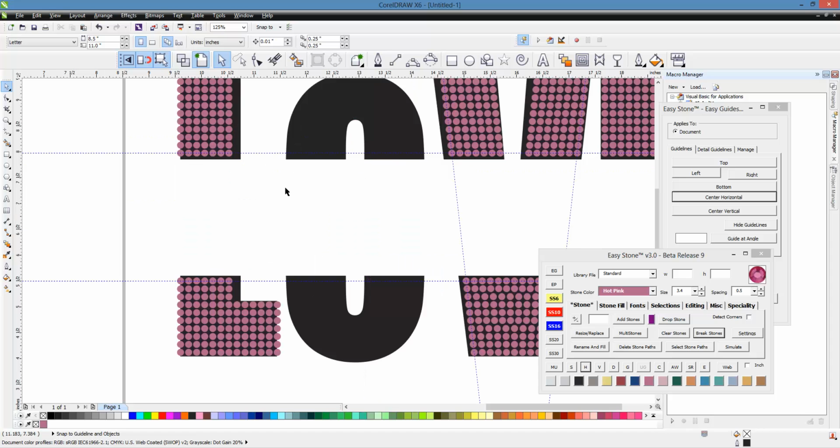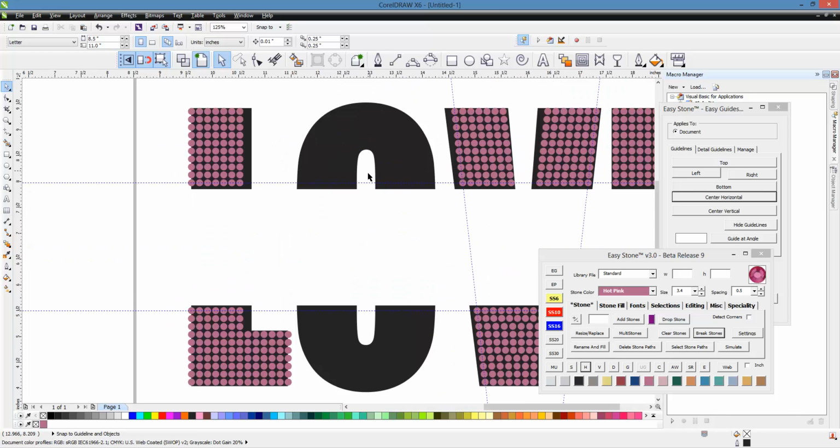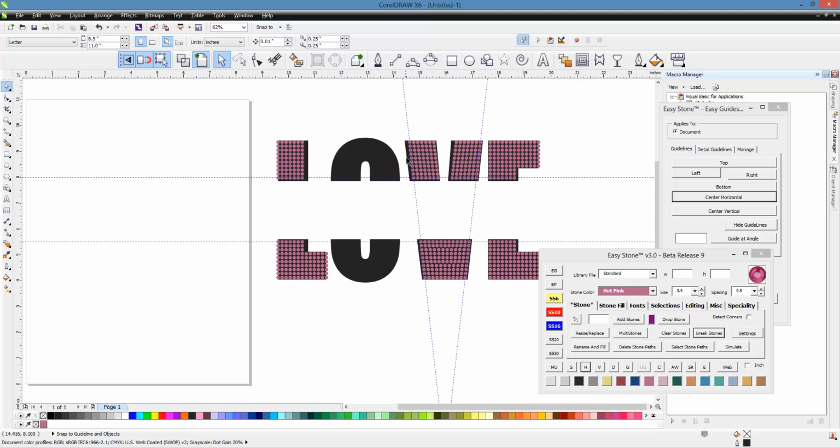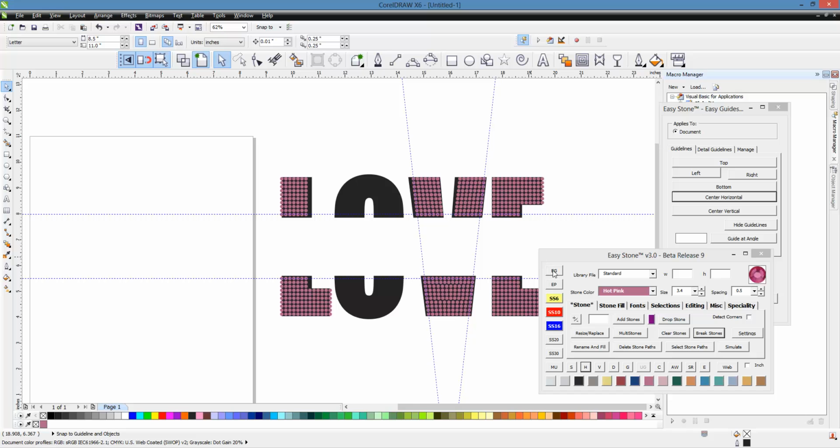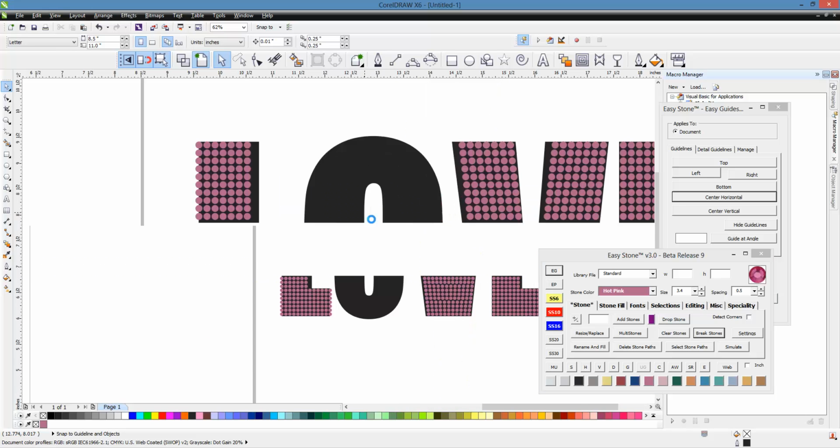Now comes the fun part. So we're going to do a couple of different things here. We're going to show you how to create the top part here, but we're also going to do a baseball. I want to show you how to do the baseball because the baseball is really simple. So let's go ahead and right click on EG here. That gets rid of any guidelines that we currently have.